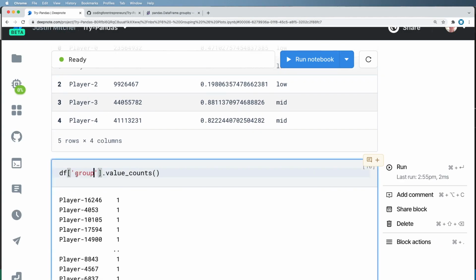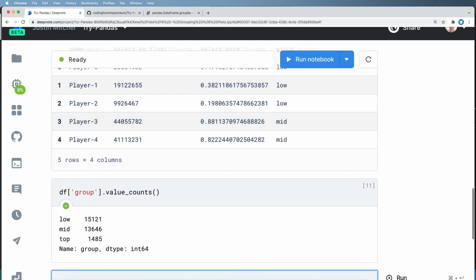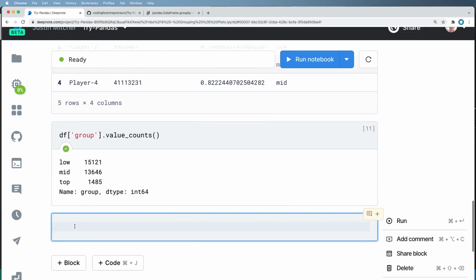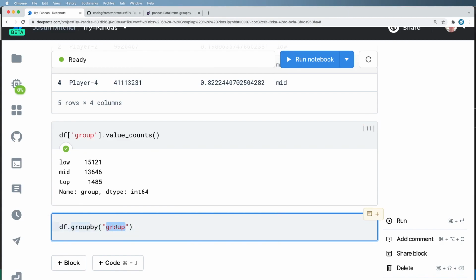So let's leave it in as simply the group so we can see, okay, here are my different groups. Now the question is, how is it that I use this group value and actually see the average salary for each group? That's where the group by method works out really nice for us. So we do df dot group by, the column name group. So group by is the method, group is the column name. And then we grab a specific column, salary as float, and then we can do mean, and we hit enter.